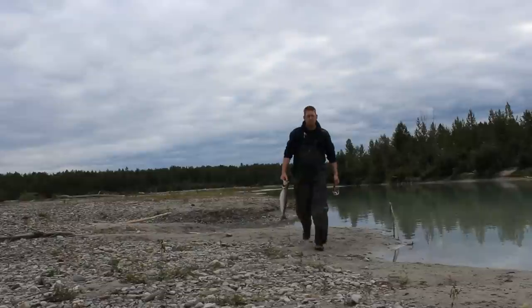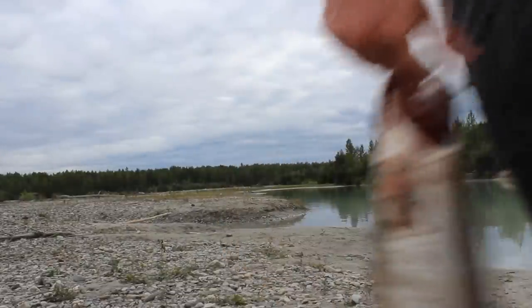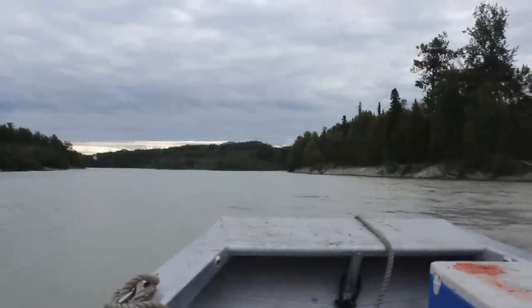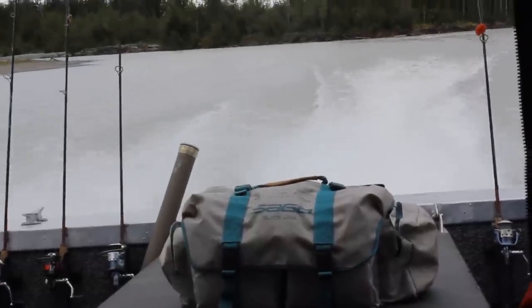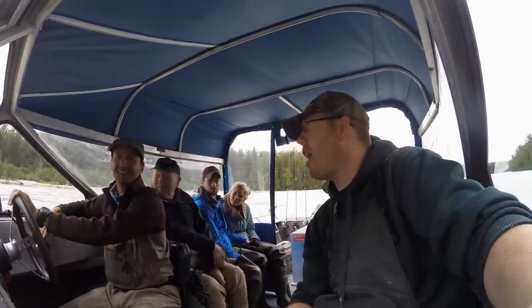Great fish, and this slough was just a fantastic spot, but it started to taper off, and Niku said, I got another spot for us, so we hopped all in the boat, headed further upstream up the Susitna River, and he put us on another great, great spot. A lot of companies do sightseeing tours on this river as well.